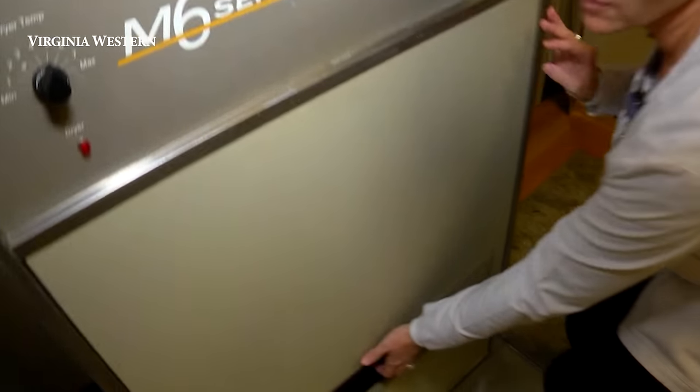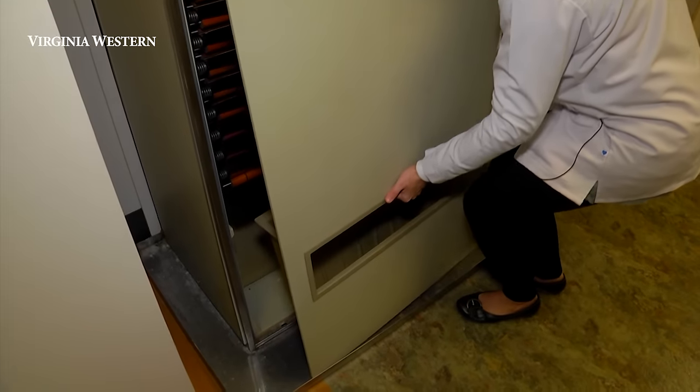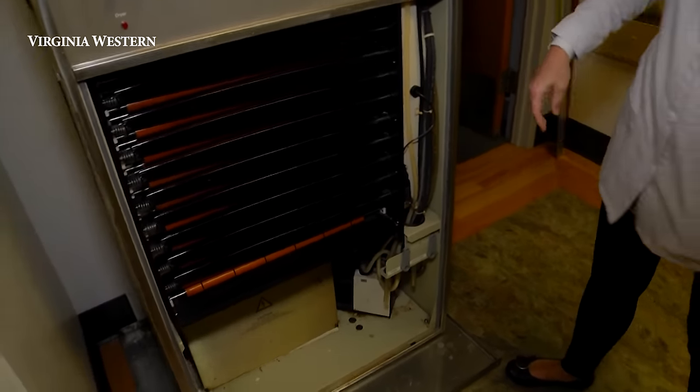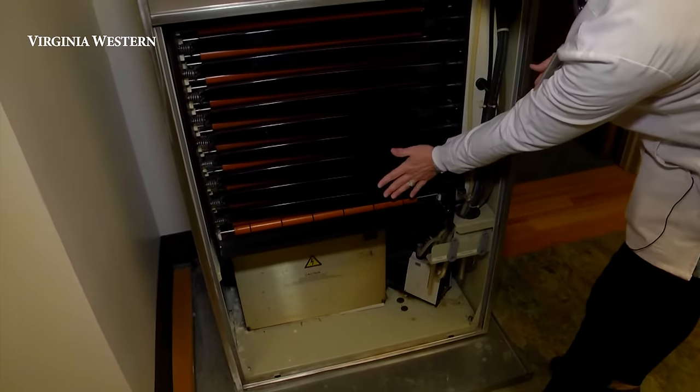And let's look at the dryer in this one. This is the dryer.